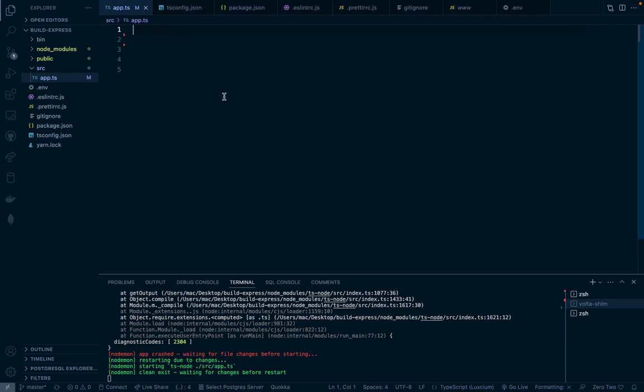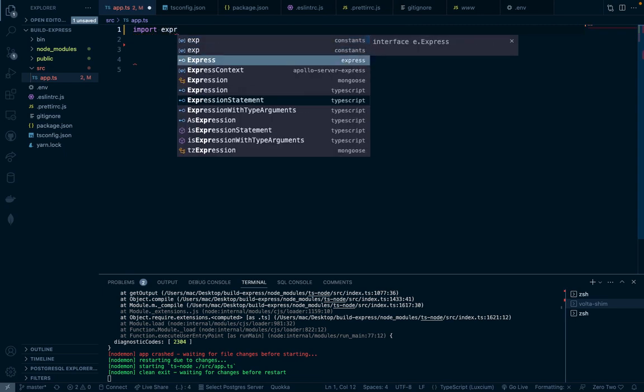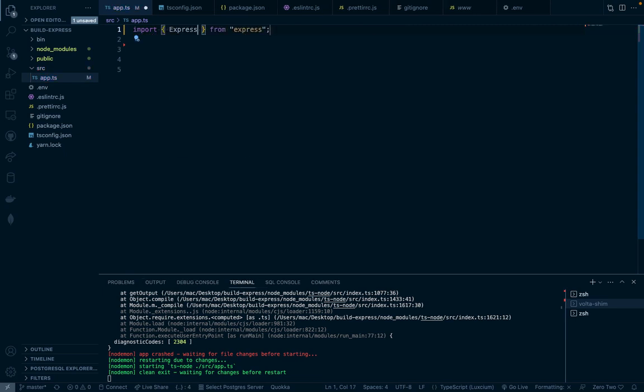The first thing we'll be doing is importing Express from Express. So I'm going to say import Express. It should be small letter. Okay, so I'm going to clean up this guy, hit enter. I'm going to say request.